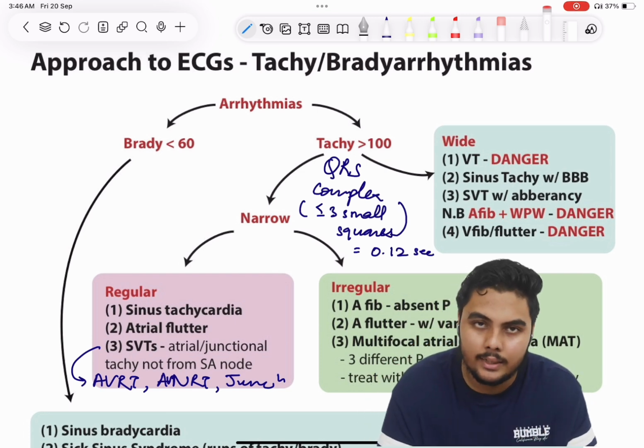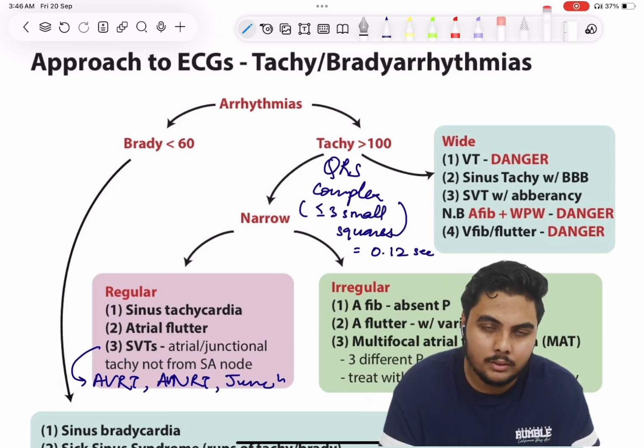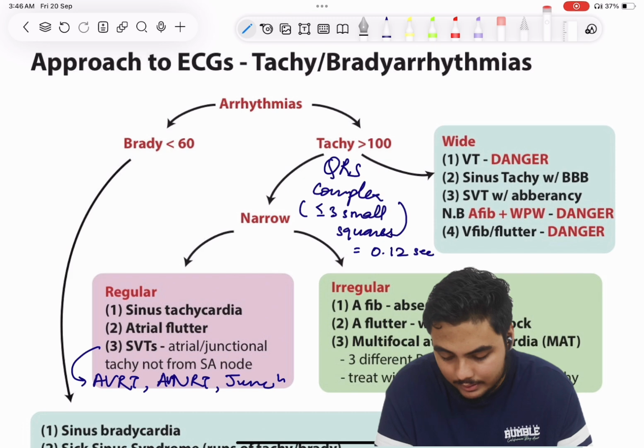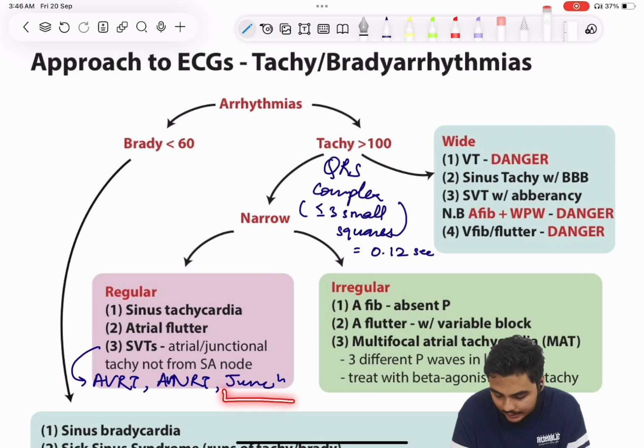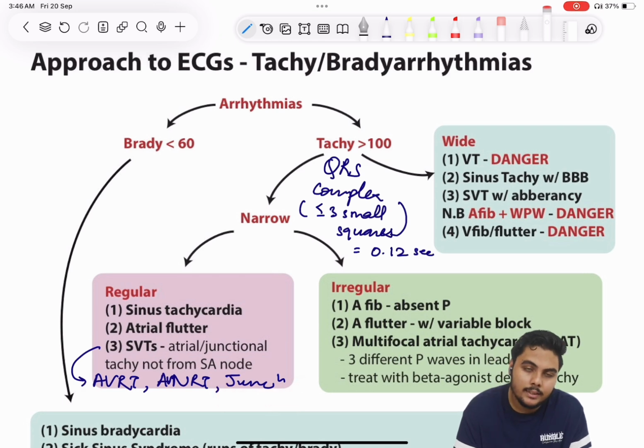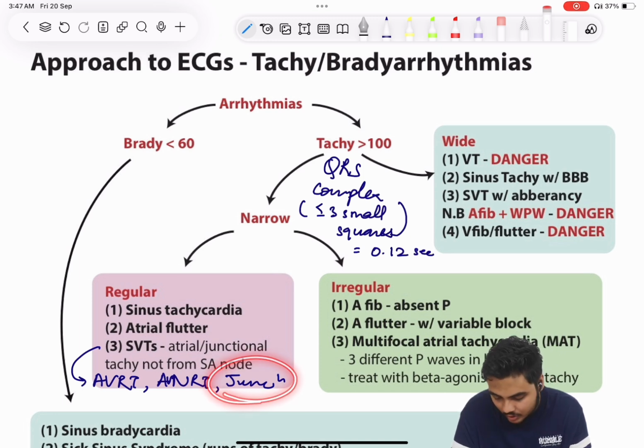That is a re-entry that has been taken. It can either go to the atria or to the SA node, right? So this is what we call a re-entry tachycardia. So both AVRT and AVNRT fall under this category. Next we have junctional tachycardia. Junctional tachycardia is when the SA node for any reason is not functioning properly, as a result of which the AV node takes over from the SA node as the pacemaker of the heart, and then impulses are generated from the AV node itself, right? So that is what we call the junctional rhythm.